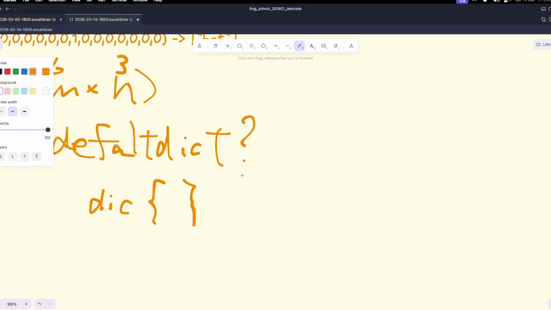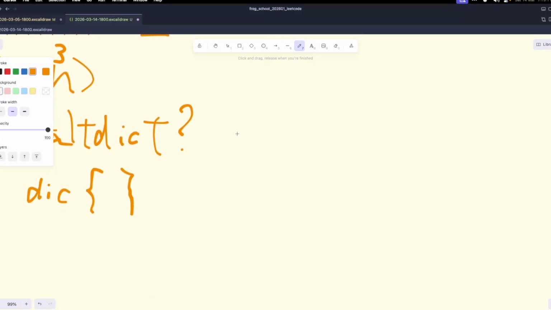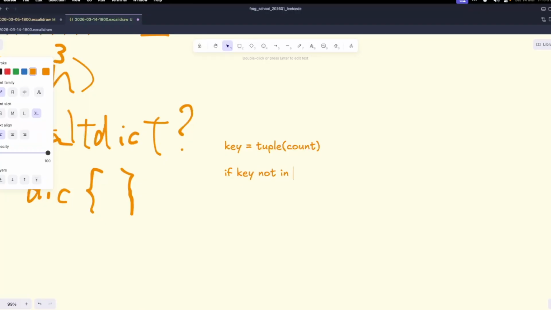If we use just a dictionary, we are going to write, for example, key equals tuple count, if key is not in answer, we have to set an empty list.